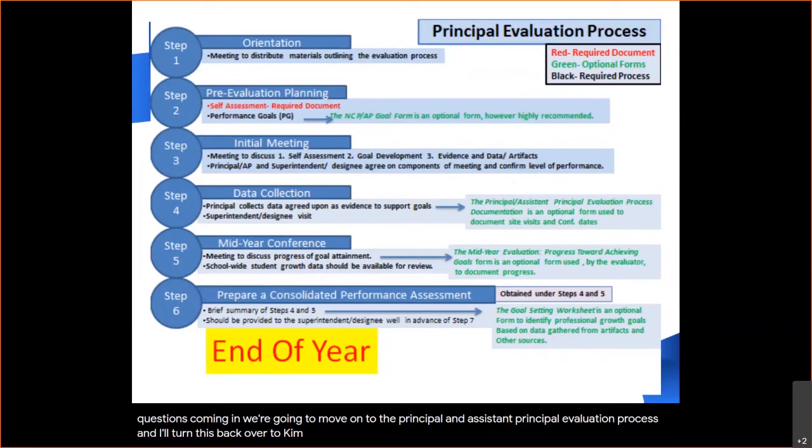But before entering this and grappling with it much, I would certainly reach out and discuss, or during that mid-year conference, discuss the expectations of the consolidated performance assessment. But this brief summary of data and artifacts is used to judge performance. It should be provided to the superintendent or the designee or whoever is your evaluator well in advance of the performance discussion, at which time the final performance levels would be discussed. So you want to make sure they have this information and time to review it, maybe ask questions, maybe seek additional information, but that's just good practice.